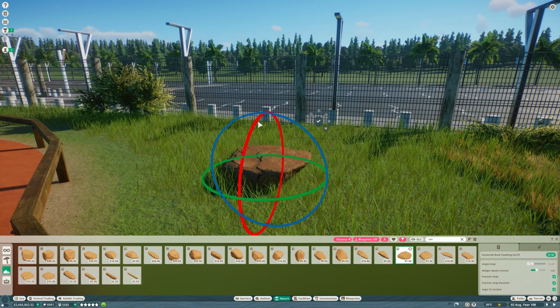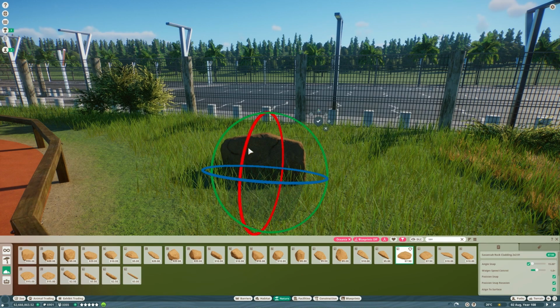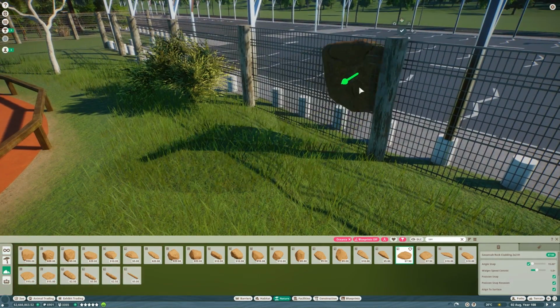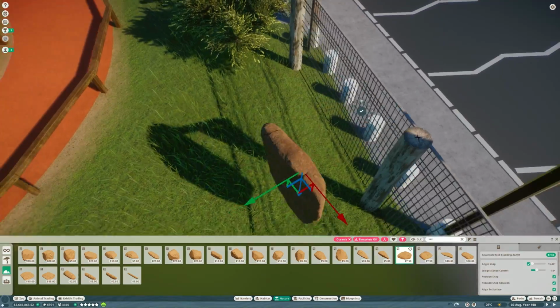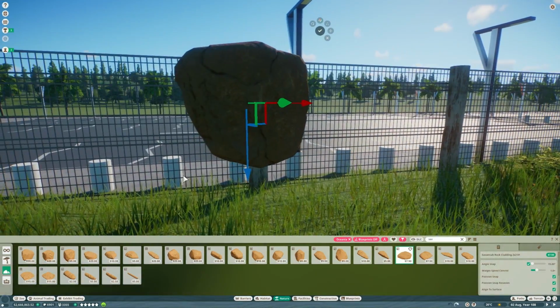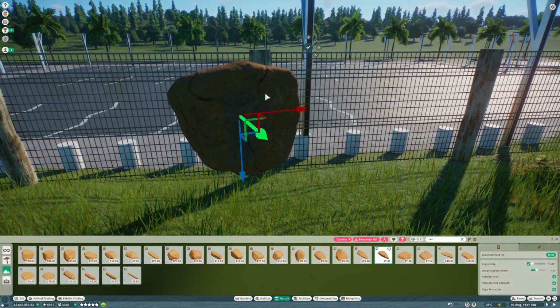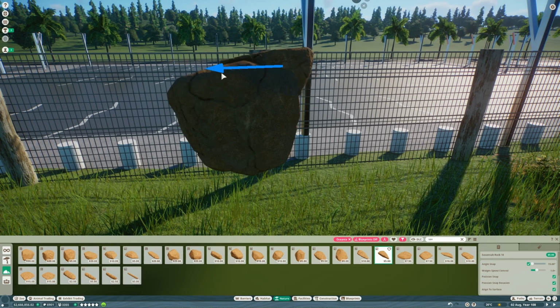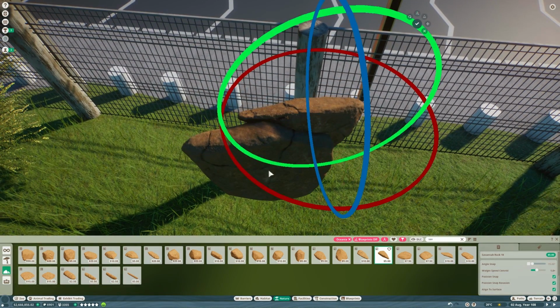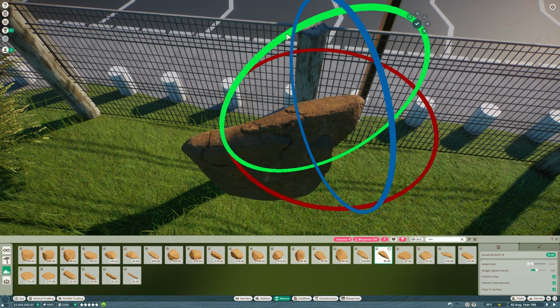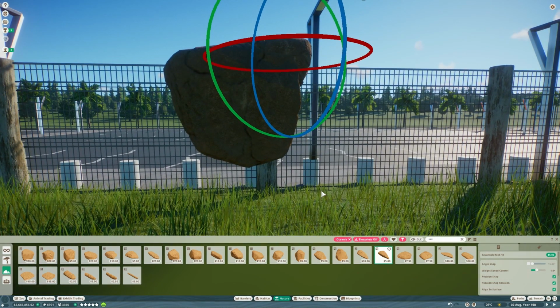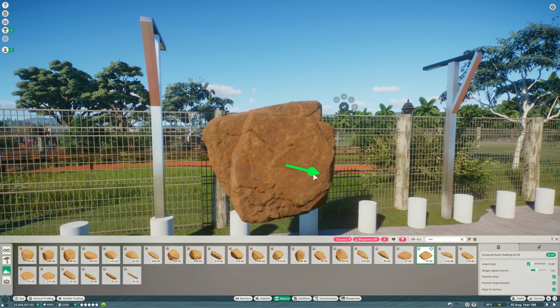Now, as you can see here, one of the issues with building right up to the edge of the zoo is the view. There is a whole lot of car park out there to look at, and that's not really what we want to see when we're going around the Wallaby Walkabout. So what I'm going to do is build a rock wall here to cover that up, so basically you don't see any of the car park. We don't have to do this all the way around the habitat. It's kind of cool to have views into other parts of the zoo. I love how you can see the Balinese archway from loads of different spots. That's really cool. But a car park, nah. That's not what we want.